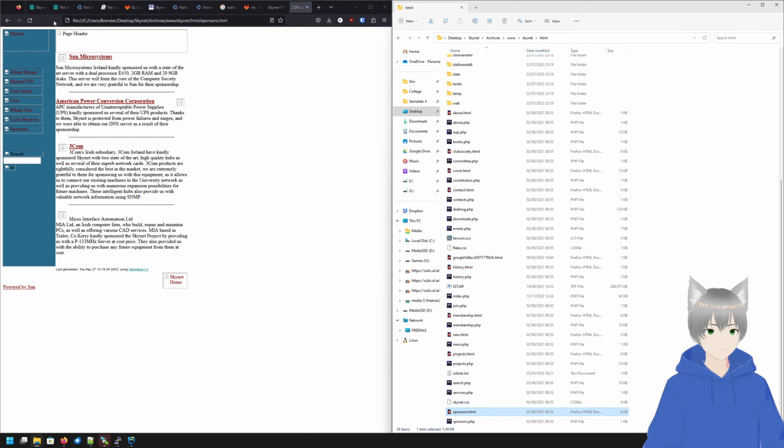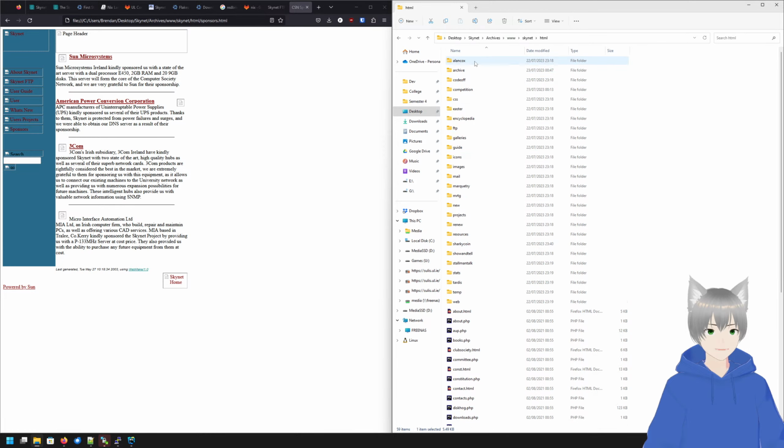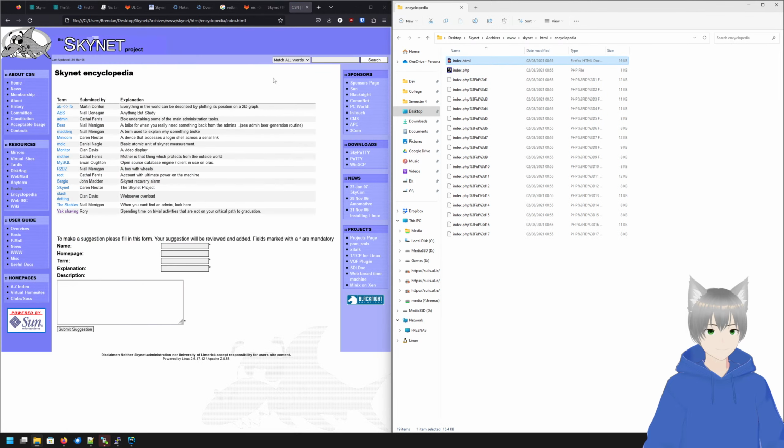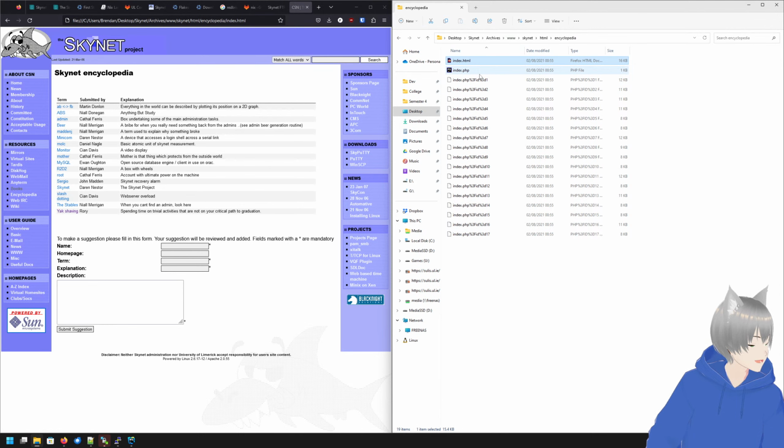But yeah, I think all the images are still here. There's a pile of things in it. The Encyclopedia, I think. What was this? Oh yeah, so that's the second generation, I think. Sky Putty was actually a putty client with Skynet logo in it.